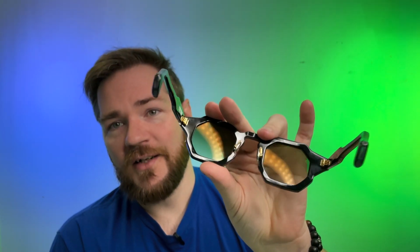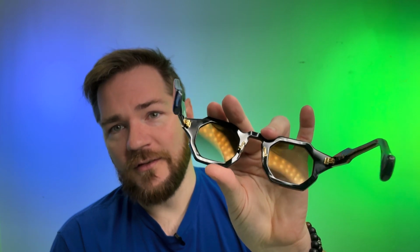The backside AR actually features a gold color as well. We know I like that. This one is fitting a little bit snug on me. It needs to be opened up, tweaked a little bit, really tight right in here. That is an easy adjustment and fix for somebody that knows what they're doing.